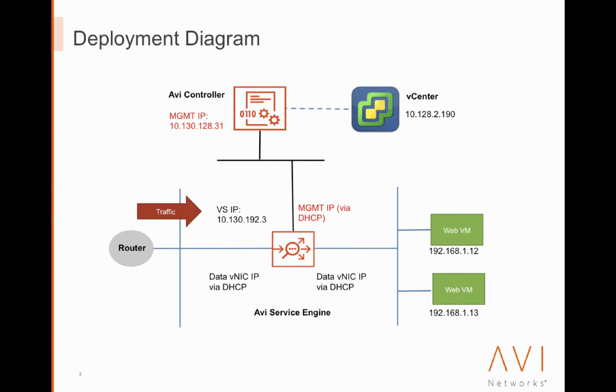There are three networks, one for Avi management, one for web servers for load balancing, and one for virtual service IP address facing the external network. In addition, we have a vCenter to deploy the Controller OVA and the Service Engine OVA files. You are going to need an Avi Controller OVA file and vCenter for this deployment.